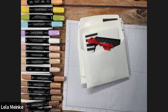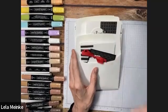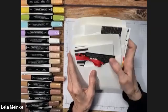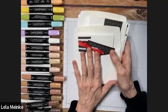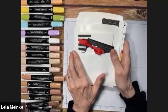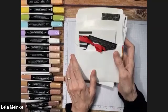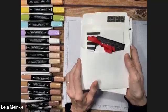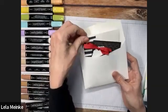You guys, we have 5 cards I'm going to show you today. And just to tell you, what is this kit? You can get this kit free with a minimum purchase, and I'll talk about that a little bit more at the end. You can also get this kit at my cost if you're on my team. That doesn't count any of the labor to do all the die cutting, and there are lots of die cuts in here, but you can get this kit a number of ways.